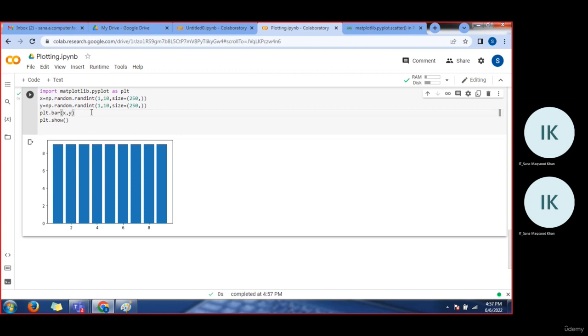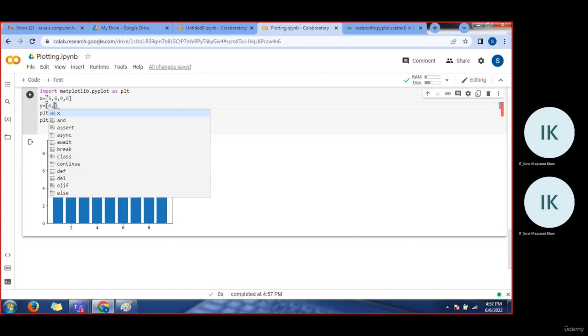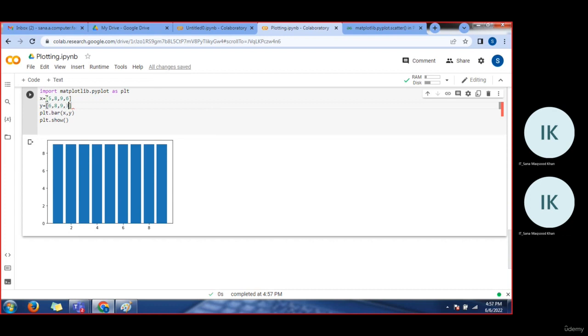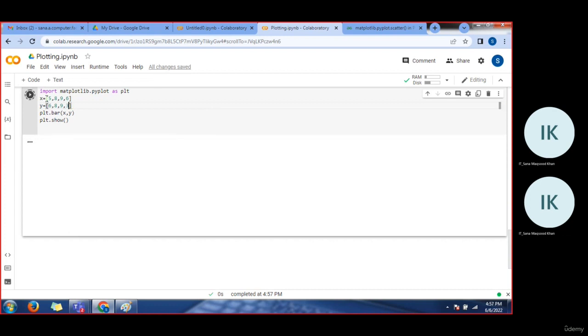So one more thing: if I'm having two or three charts, instead of writing np.random, I can just put in some data instead. Like I can write here 5, 6, 7, 6. I've given four values inside the square brackets, and I'm going to write once again. So these are my four values. Once again, I'm going to run it.